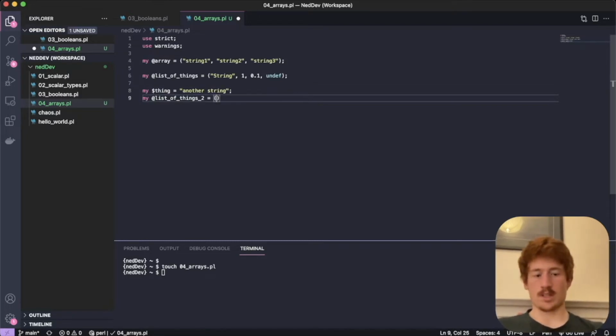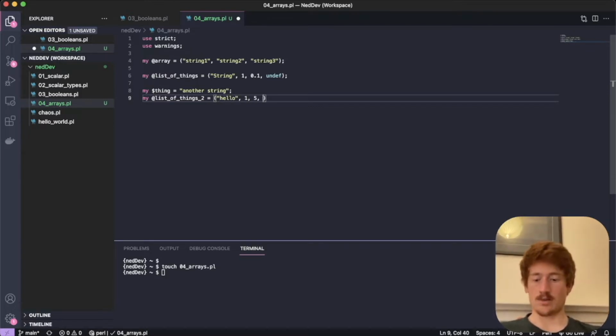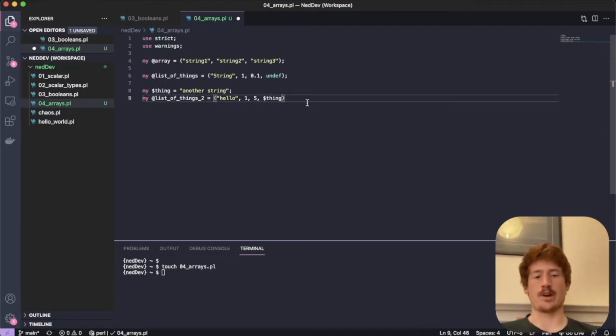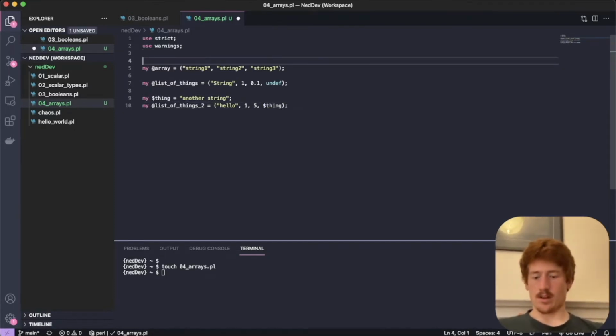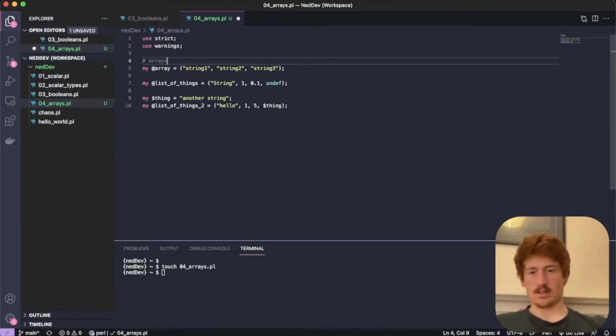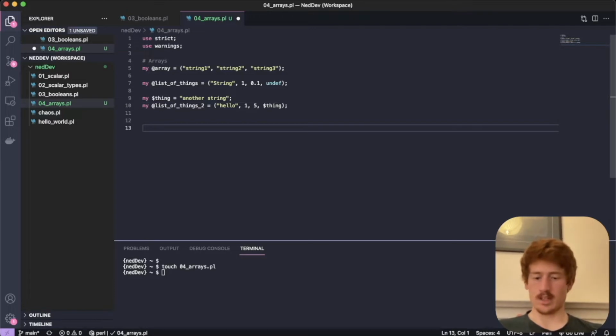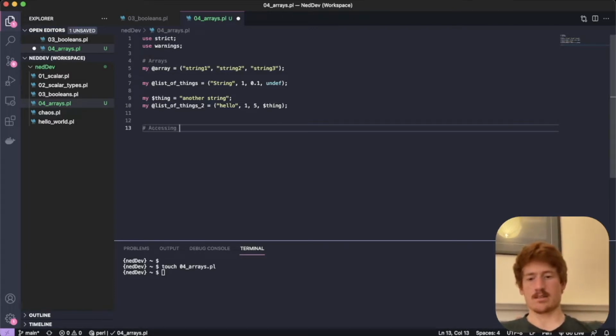And what we can do in here is create some elements, 5, and we can also reference this scalar as an element within the array. Okay, so this is just the arrays portion of our help file, and this next bit will be about accessing arrays.